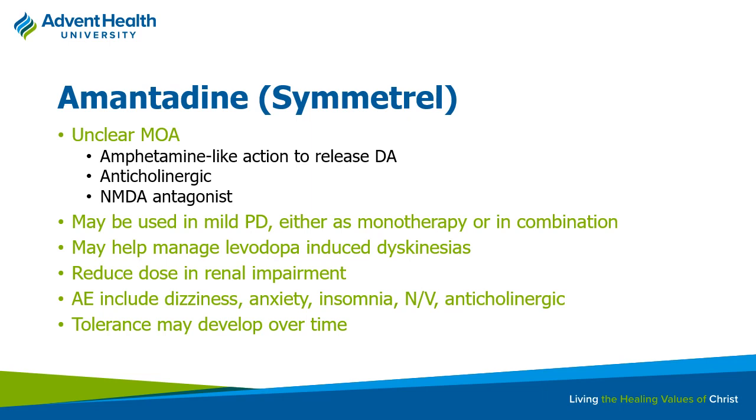Another one we have here is called amantadine or Symmetrel. This one's kind of interesting because it helps to increase release of dopamine, but it also has some NMDA antagonism effects, so it kind of blocks glutamate a little bit. And so we have found some success in using this for early onset or more mild cases of Parkinson's disease, either by itself or in combination with some of these other drugs, and it may actually be useful for helping to decrease some of the dyskinesias you see with levodopa use, and that's usually a chronic problem you see with that. But just know you can see dizziness, anxiety, insomnia, some of it related back to its multiple mechanisms there at the top. And again, anticholinergic effects will be happening with this as well, so just be aware of that.